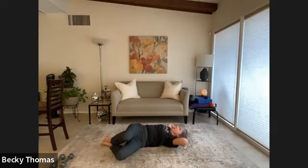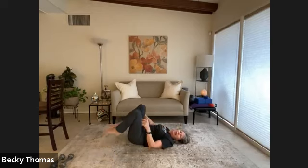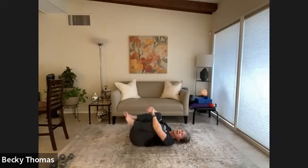Lift, down for three. Lift, down for four. Lift, five, elbows wide. Lift, six. Lift, seven, lift, eight, lift, nine, lift, ten. Bring the arms down, bring the knees up, hug the knees into the chest, roll out the back, roll side to side.